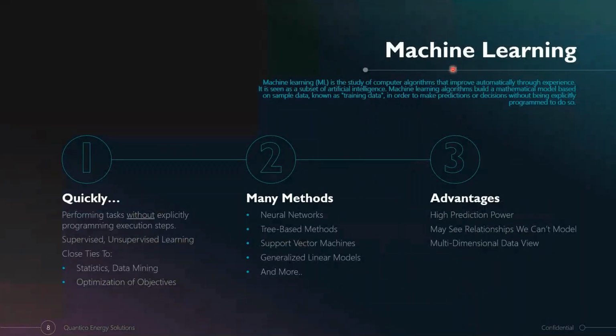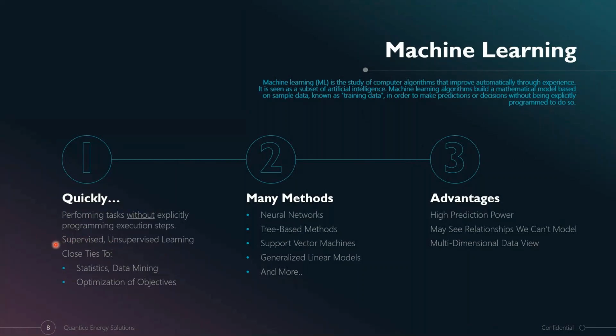Here's a long definition of machine learning if anybody wants to read it. As I mentioned, we are trying to perform tasks without explicitly programming computers. And you can split machine learning methods into supervised and unsupervised learning methods. Generally, there's more, like reinforcement learning, etc., which is used in self-driving cars. Supervised learning means basically we're telling the computer, hey, this is a fault. Try to find measurements that explain this fault. That's supervised. And unsupervised means we're not telling the computer anything. It's trying to find patterns in our data by itself.